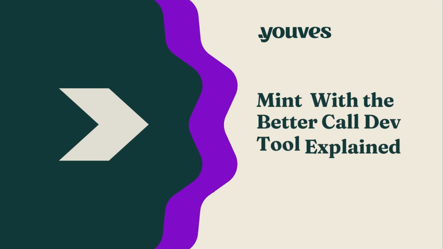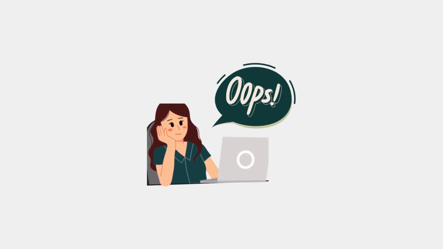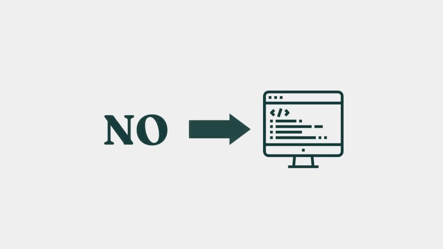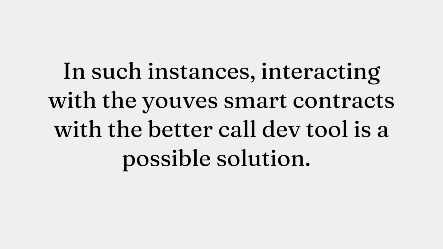Mint with the Better Call Dev tool explained. If for some reason, at some point in time, you struggle to access the youves frontend but you still want to access the functionality of youves, also assuming that you are not willing to access the smart contracts directly via code, in such instances, interacting with the youves smart contracts with the Better Call Dev tool is a possible solution.